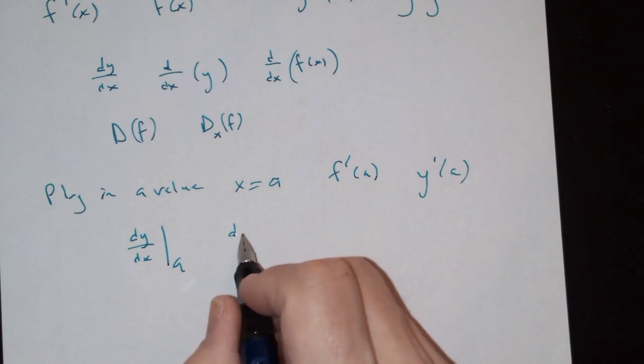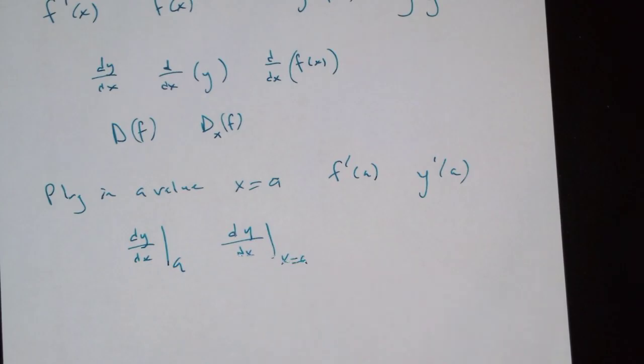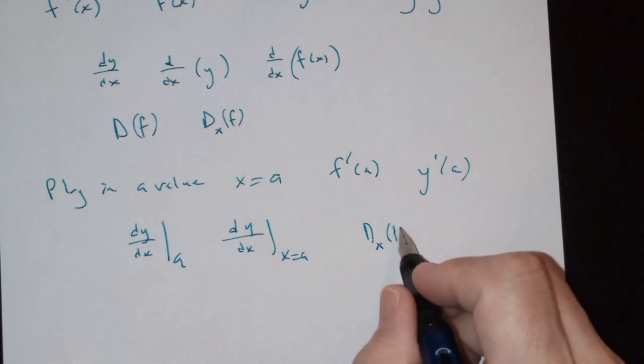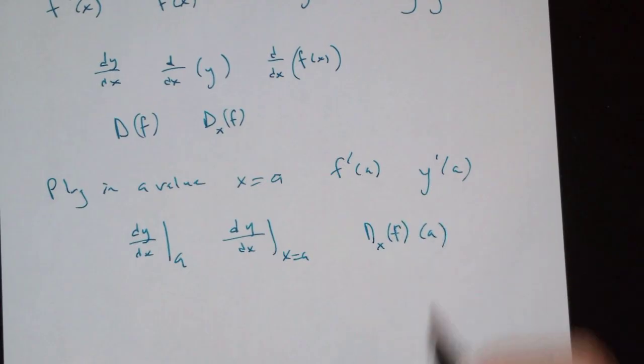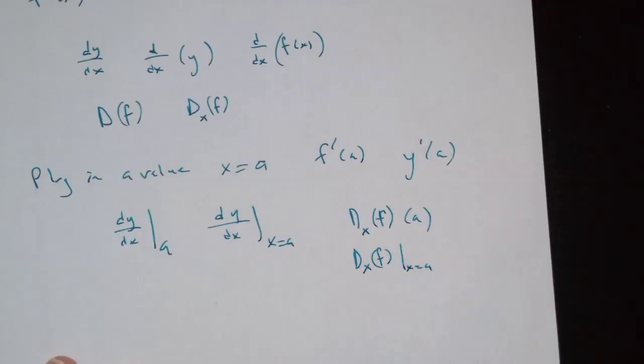Sometimes, as we saw in the calculator, people will write x equals n. If there's only one variable for me to plug into, I usually don't write x equals, but that's where the calculator got it from. The same thing happens with our operator notation. Can be written like this or like that. I will not use operator notation very much this semester, but we do see it later in some of our other courses.